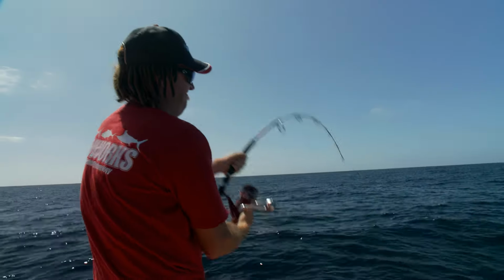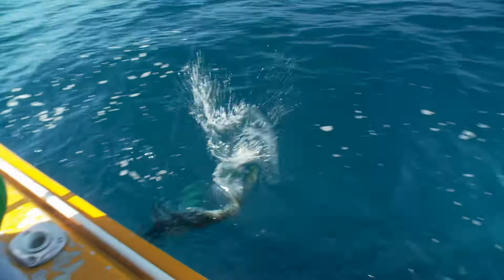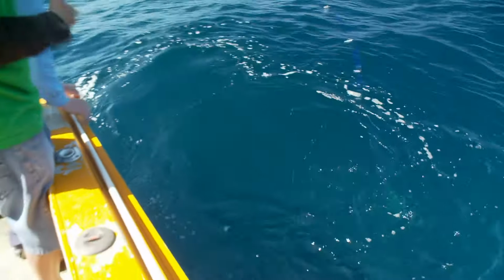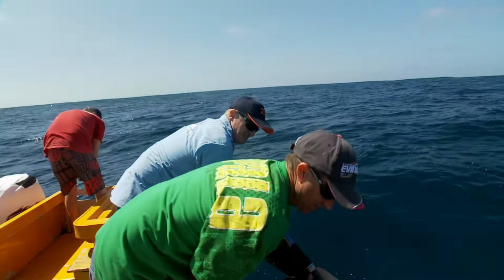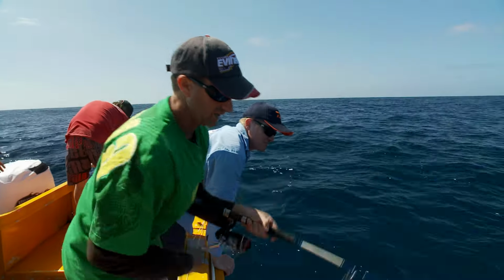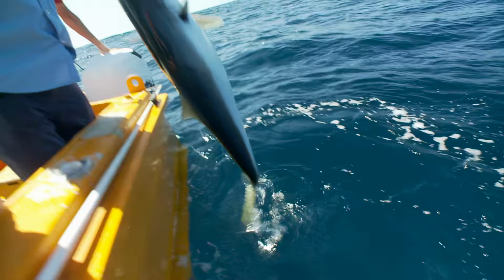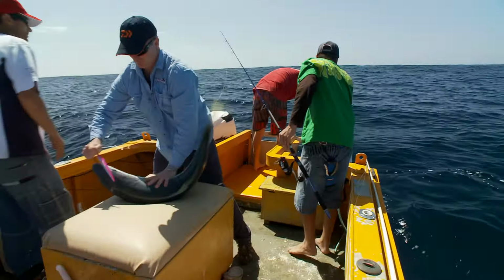Unlike what Quinny's doing. And we've got colour again here now. Here's the leader. Just edge him up. Oh, there's a big shark there. No, mate, just make it easy for yourself. Just come in and you won't get eaten by a shark. I can see you, King. You're on the prop, maybe. Oh no. Can you lift this motor up?